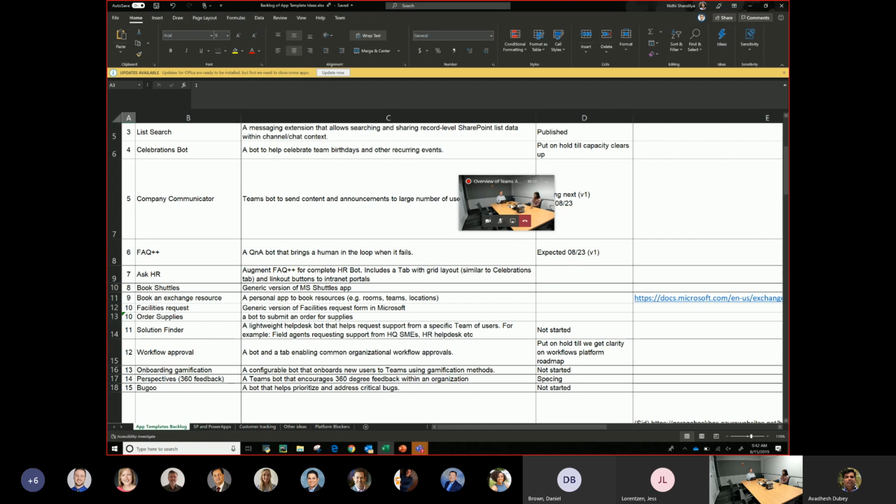The other one is workflow approval. Often organizations have very complex workflows around, okay, you come here, you give a bunch of details, and then you send this workflow to either a team or a group of people, then they approve it, then you get your stuff done. Building these things from scratch often takes time.